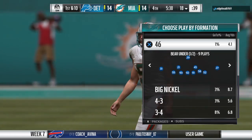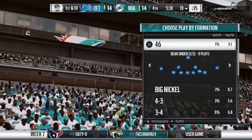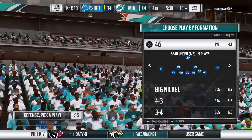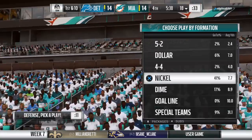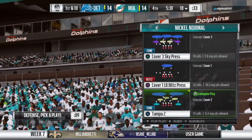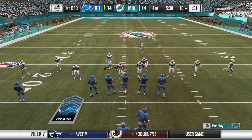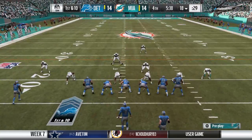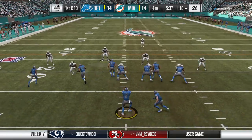Now the Lions offense, they get ready to head back out there. And for them, a touchdown their last go-around. Obviously, they'll be hoping to do that again. And when you start plotting for this drive, when you start thinking to yourself, okay, what are we going to do? You don't go away from what you did before because that worked. But you have to be prepared for wrinkles and counters because you know they'll make some adjustments. Some good games going on in the early window. This might be the best of the bunch.